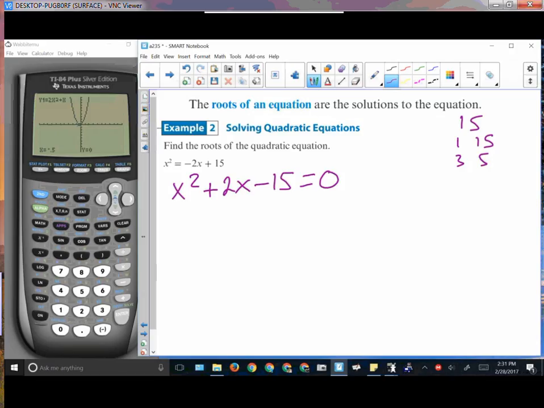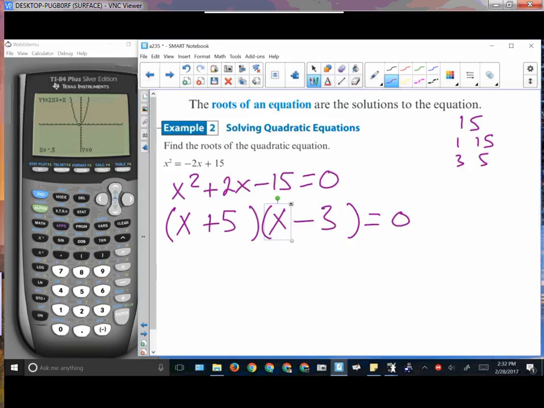Will 3 and 5 have a difference of 2? So remember, parenthesis, parenthesis equals 0. This is negative, so that means one of these has to be positive, the other one needs to be negative. We have an x here, we have an x here. So I want a positive 2, so that means that 5, the larger one, must be positive, and 3 must be negative. So do I have it factored like I should? Yes or no?